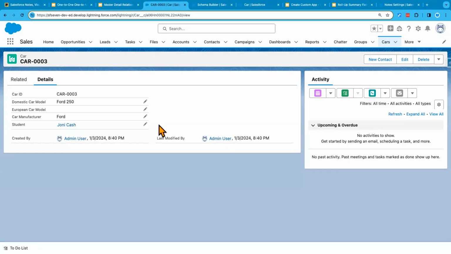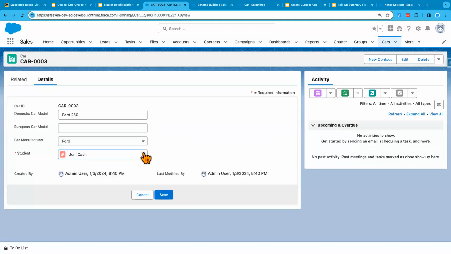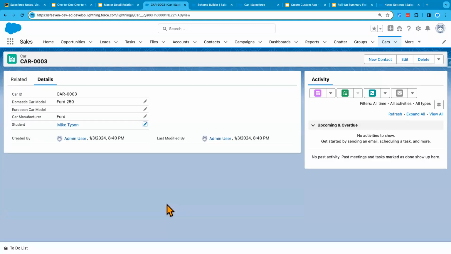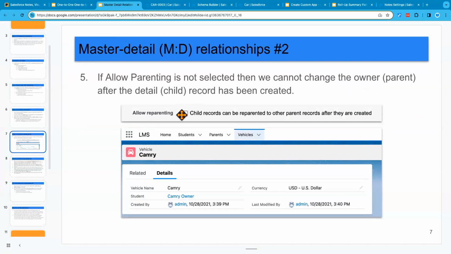And let's say I want to change the student from Johnny to another one. Okay, so previously it was Johnny. Now I'm going to select Mike and click save. So I was able to change the previous owner to another owner. And that's because of this option that we selected, allow reparenting. We checked this box.